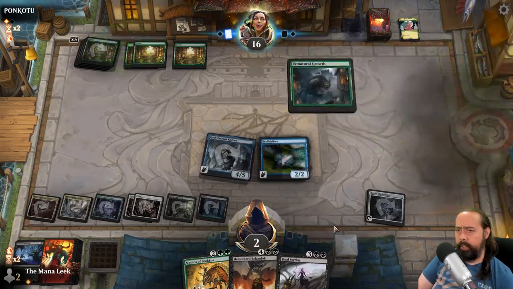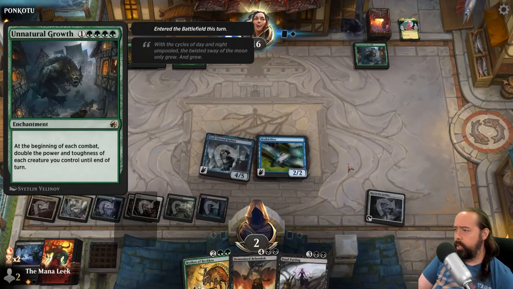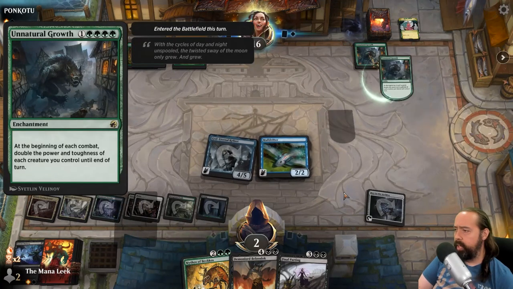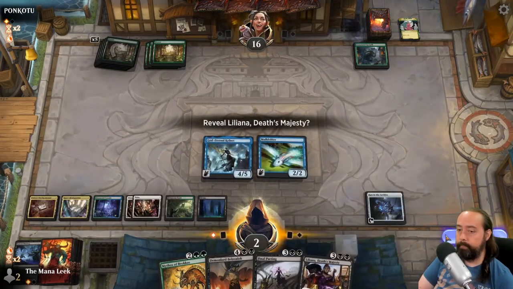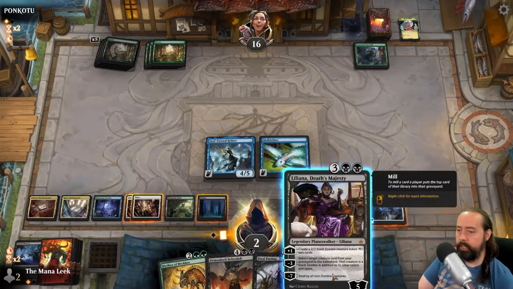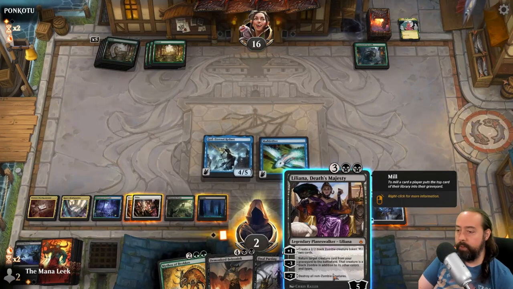Okay, we need a Sorin at the beginning of your combat. Each combat, double the power and toughness of each creature you control. Sure. Okay, we got a Lily, which lets me return target creature card from your graveyard to the battlefield.